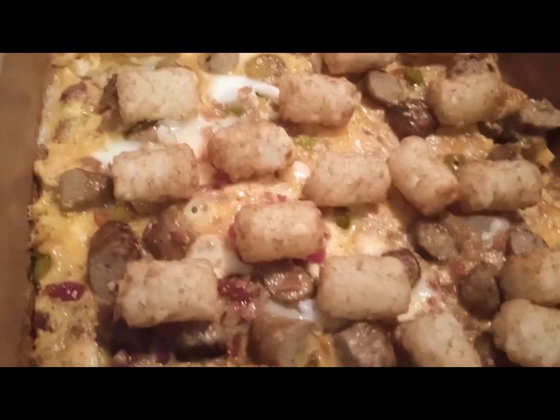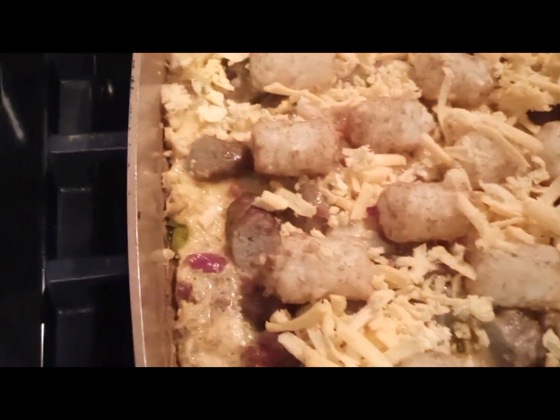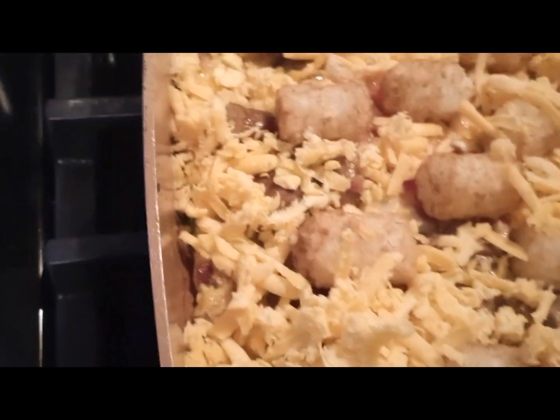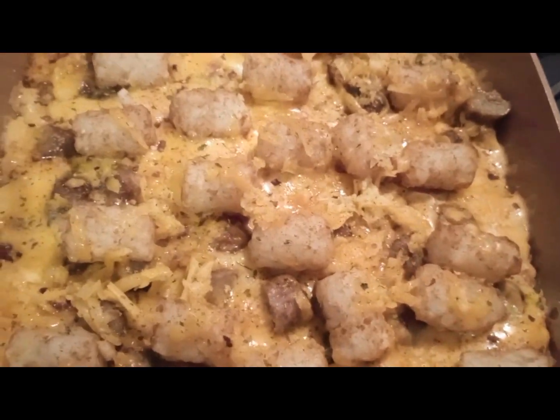Now we're going to add the cheese. We're going to pop this in the broiler because it's practically done. Okay, guys, now I'm going to sprinkle some smoked paprika on top. Now, guys, I'm going to pop this right in the broiler in the oven for like 2 minutes, not even.